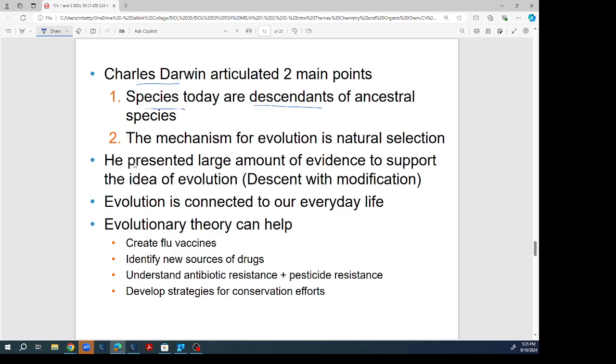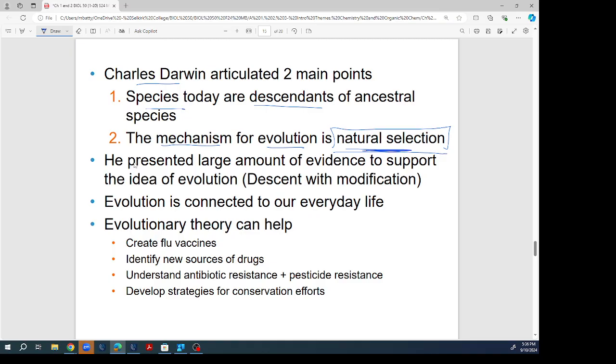The other thing is that mechanism for evolution he talked about as natural selection. And so natural selection, what we're talking about is reproductive fitness, or sometimes called survival of the fittest, which is not always the biggest or the fastest. Sometimes it's the smallest and the sneakiest. And so this natural selection is how evolution happens. And I've alluded to that a little bit. Like I said, it's hard for these themes to not kind of overlap a little bit.